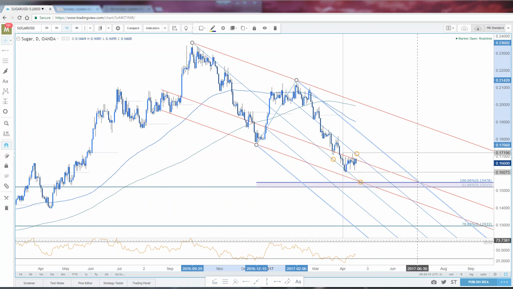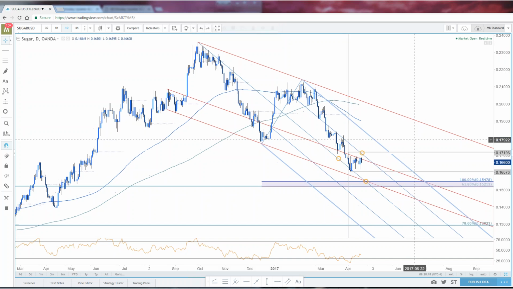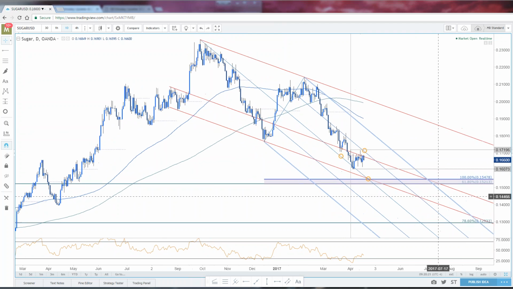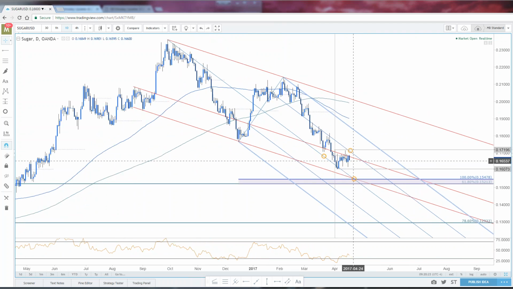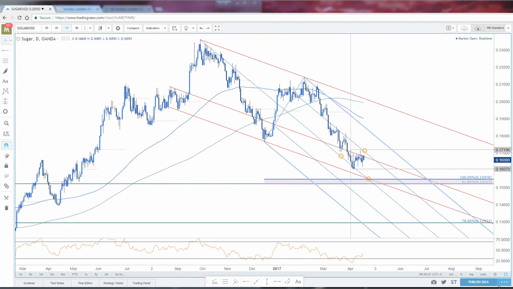So Pete, I think this is for Vlad. I hope that helps, Vlad. Does that make sense on sugar? Interesting chart. I don't have anything intraday for you per se, but the monthly opening range sits right below that 50 line, pretty nice and clean here. So keep those levels in mind.